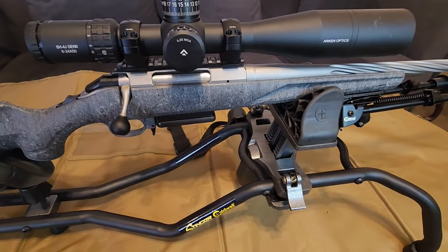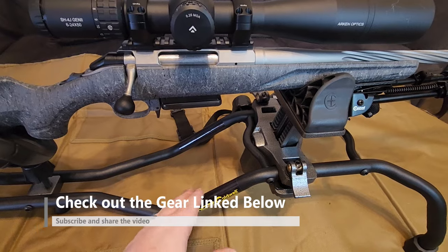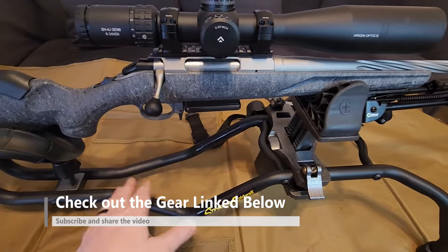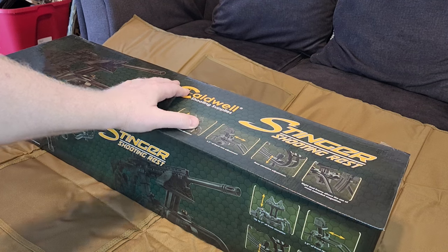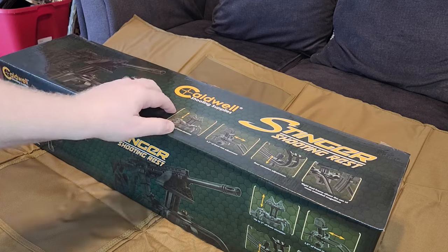But guys, just come with me in this video if you have one of these, or if you're thinking about getting one of these. This is just going to be me showing you guys some of the steps involved in putting one of these things together. I've been wanting to get a shooting rest that would work with both bolt guns as well as magazine fed guns such as ARs. And this is what I picked up.